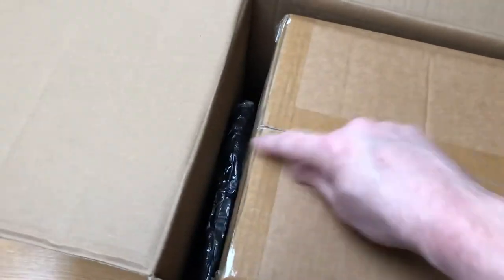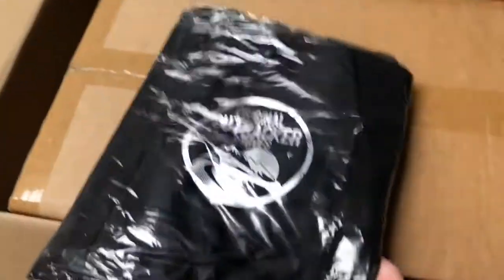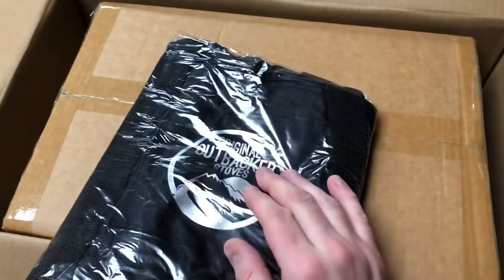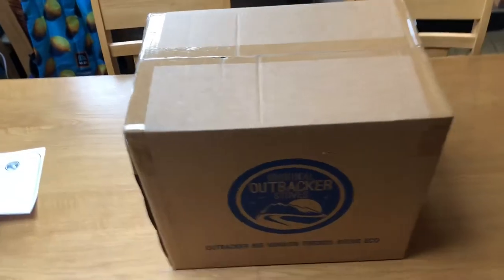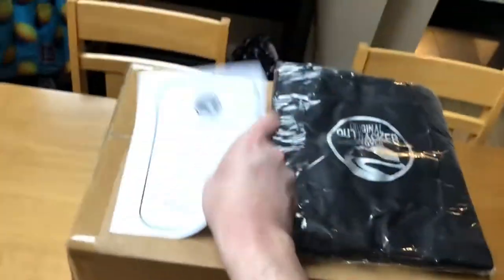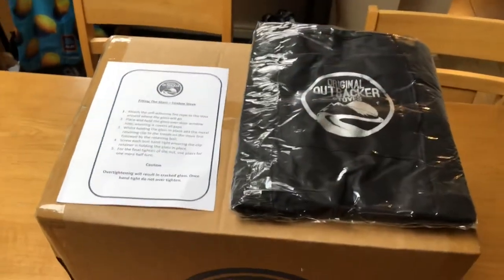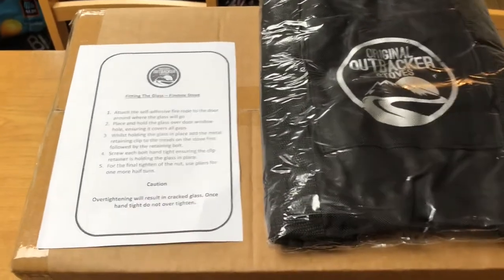There's an inner box which appears to be quite decent thickness cardboard, and down the outside has the bag, which is obviously going to come in handy when I'm carrying it or transporting it in the van or the car. So excellent. Right, without much more ado, I'll get this out and then I'll start opening that. Well, we're one box in. As I say, there's the original bag, which is slightly extra, but I think probably a worthwhile purchase. There's this piece of paper which has slipped underneath.